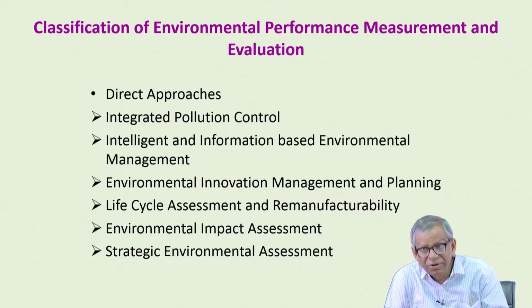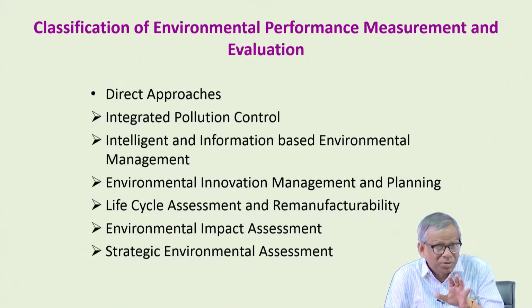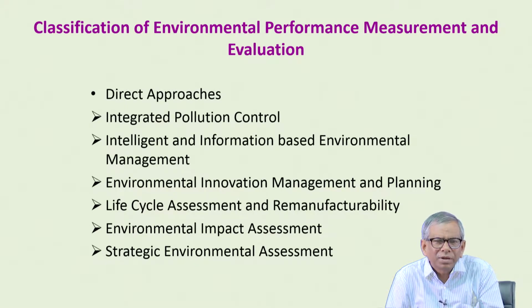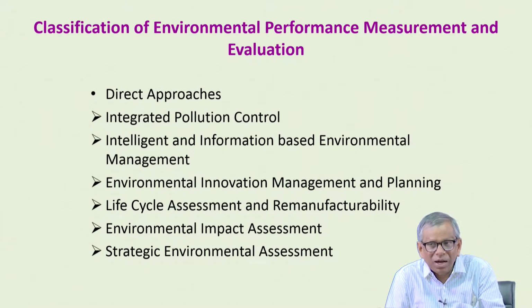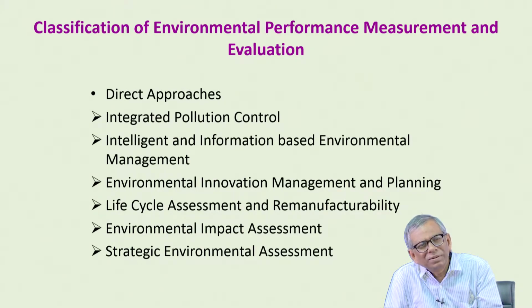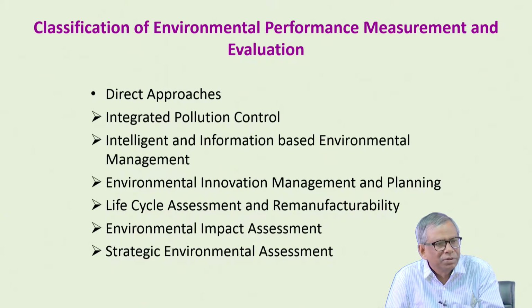Lifecycle assessment and remanufacturability. Have you heard about remanufacturing? This term, remanufacturing. Okay, so that's a decision to be made, right? Now, for certain products, for certain processes, under certain conditions, remanufacturing is a feasible alternative. One class of products and one class of processes. Is it okay? And for other categories of products or other categories of processes, remanufacturing may not be a feasible alternative. So, given a product, first you have to verify whether remanufacturing is a feasible alternative or not. Is it okay?